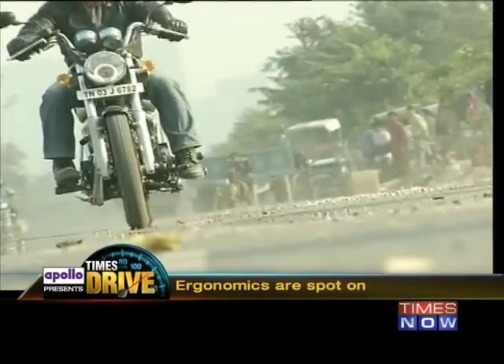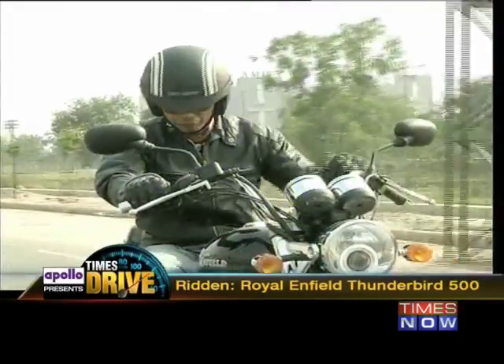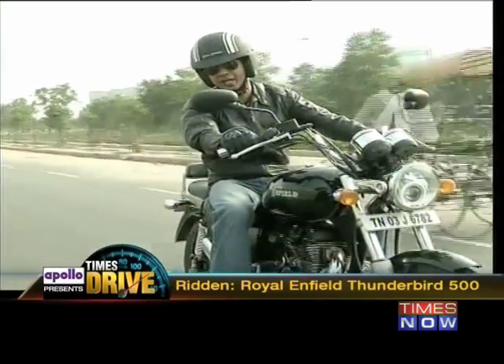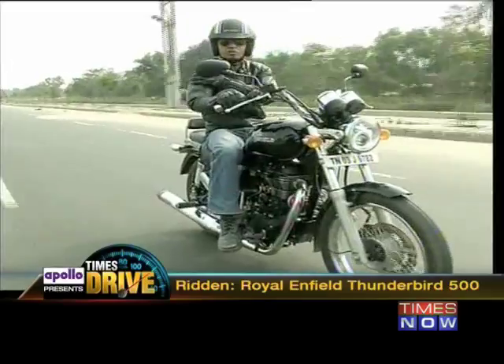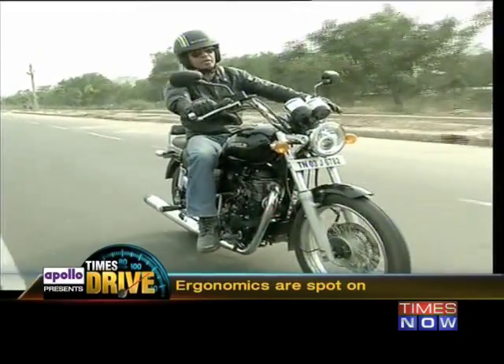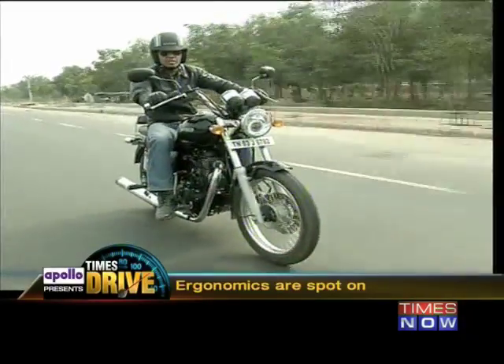The ergonomics have gotten more beautiful and are much better too. You sit pretty low, so this bike will fit shorter riders as well. The foot pegs have been moved forward from the previous bike, so you sit in a chair-like position. The high-rise handlebars meet your hands comfortably without straining your shoulders. You could ride this bike for miles and miles without getting tired or twitchy — the ergonomics are sorted.